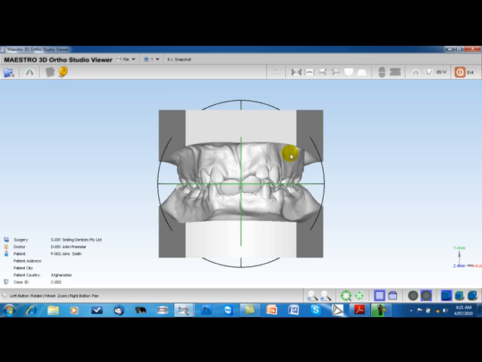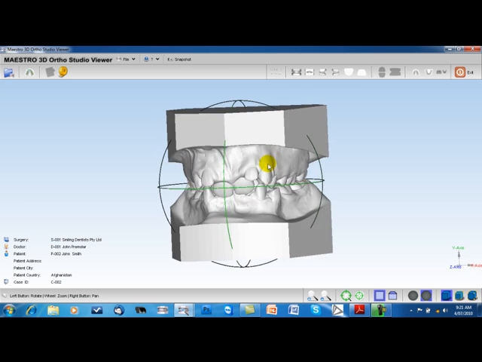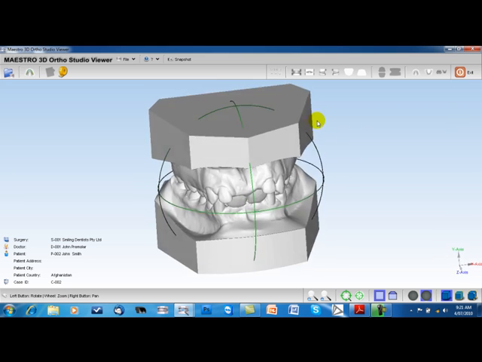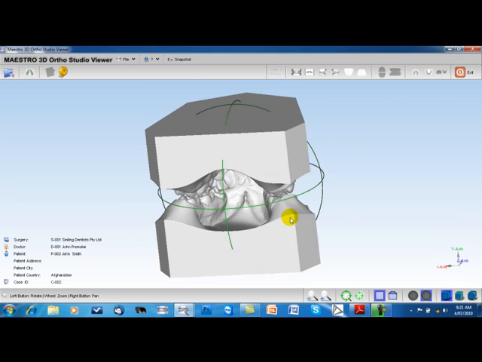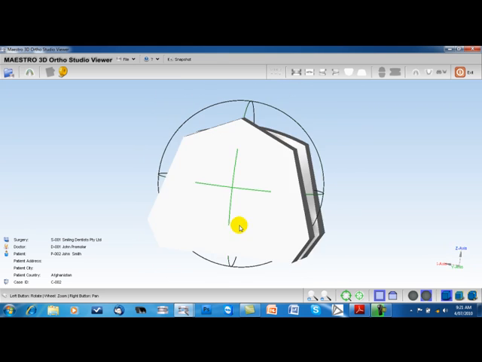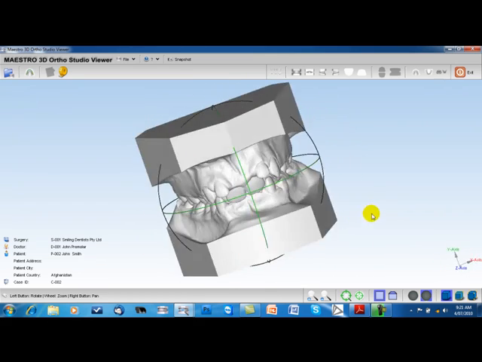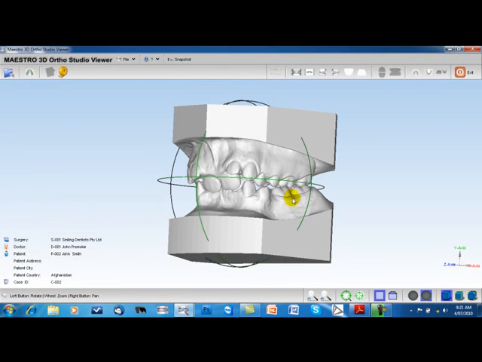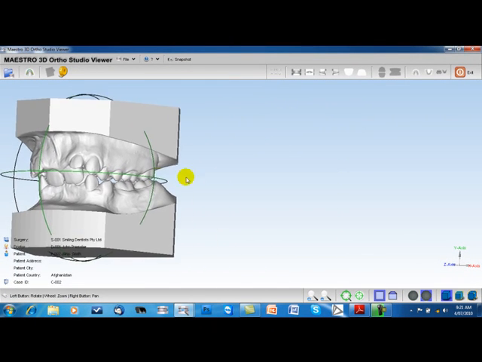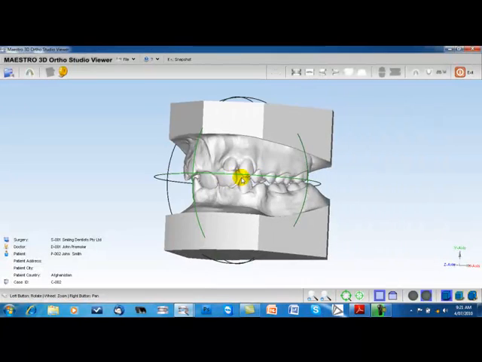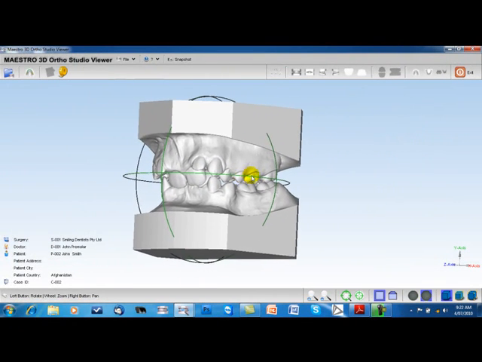Now to navigate and use your mouse on the actual virtual models: with a left mouse click and drag, you can spin the models around freely, all the way around 360 degrees on either axis, like so. And if you right mouse click and drag, you can bodily move the models around the window.